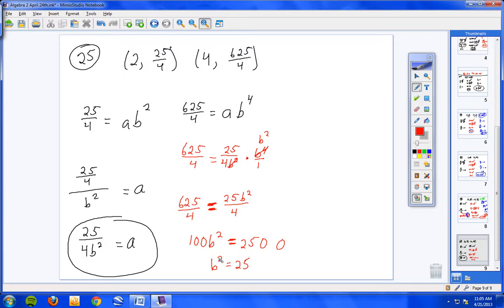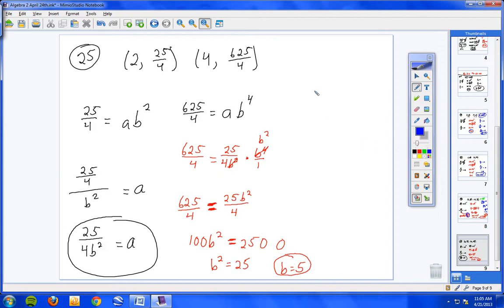And now you don't want that 2 there. You don't want b squared. So we're going to take the square root of both sides. And if you do that correctly, you will get b equals 5. There we go. So now we know what b equals. Don't worry about the plus minus in these problems like I told you earlier.